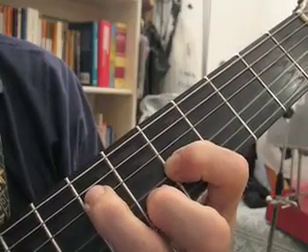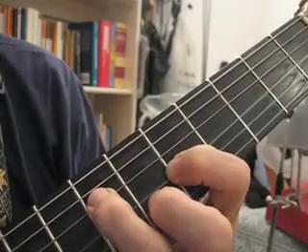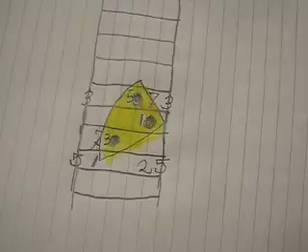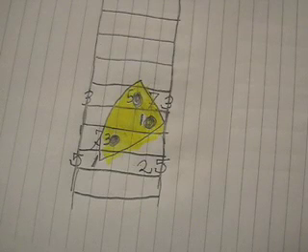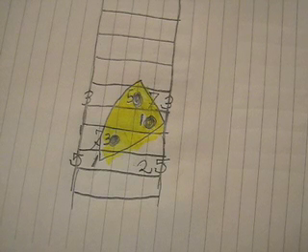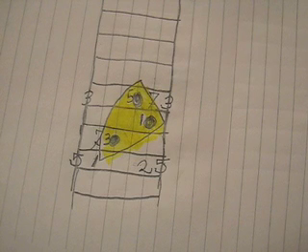Now let's go back and look at the diagram and see if we can figure out how to reach the other notes in the scale, the notes that we're not using in the chord. You can see that if you go from the 1 to the space directly behind it, the fret directly behind it, you get the 7. If you go over from the 7 to the 1st string, you get the 3 again. Here's the 3 on the 4th string, and here's the 3 on the 1st string.